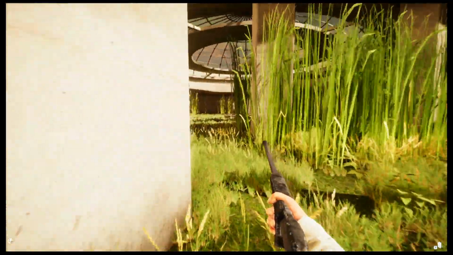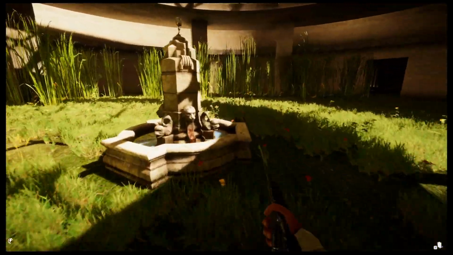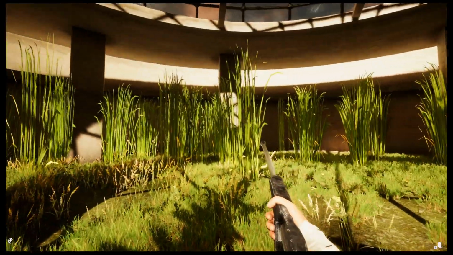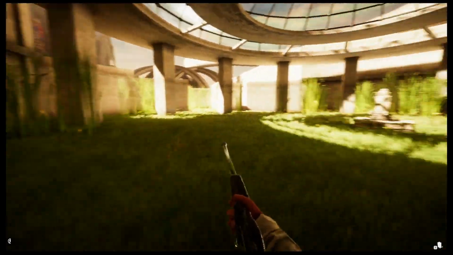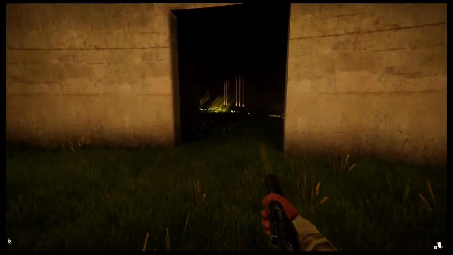Interesting. It's a water fountain? Oh, this is a chalice. What else? Okay. Water chalice down. That's where we came in. So I guess we go up through here.